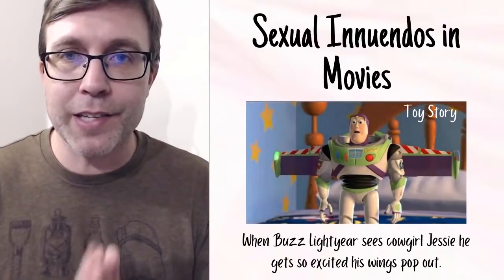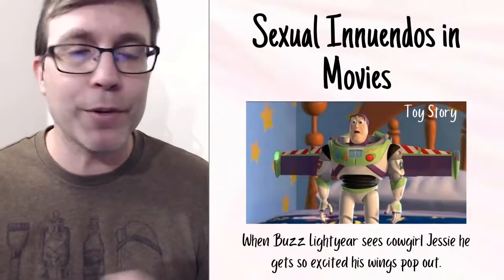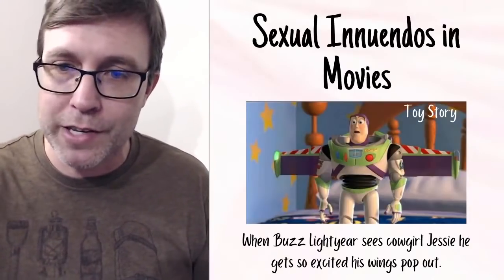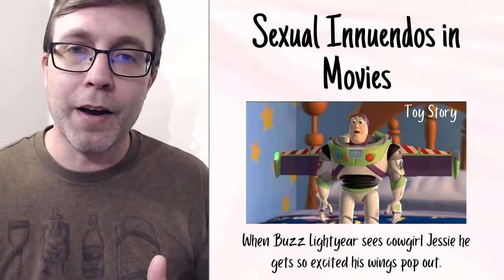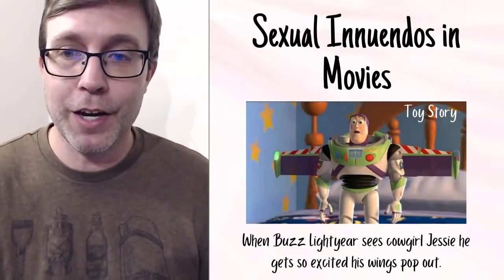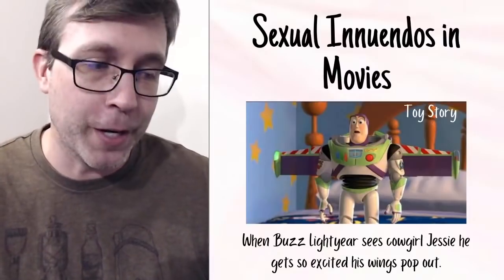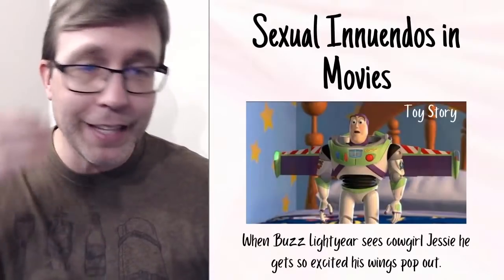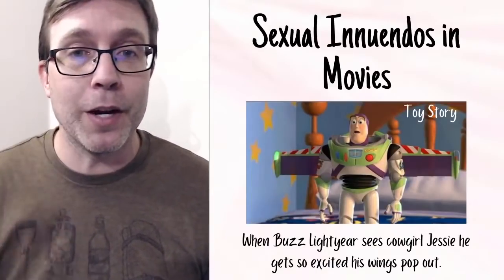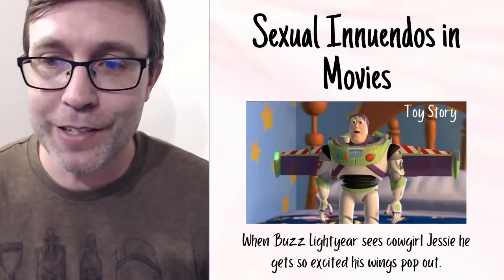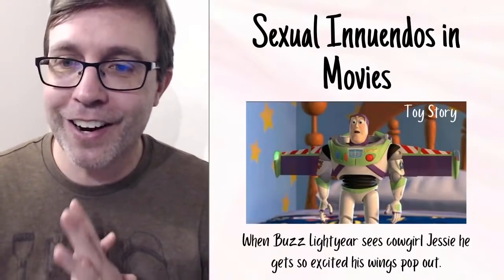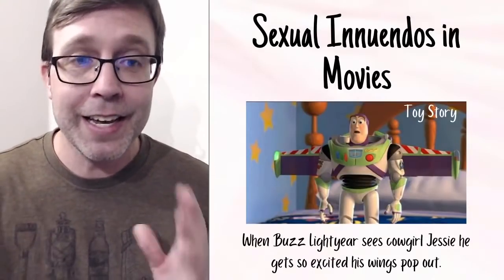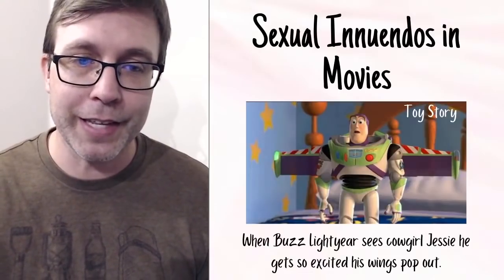So again, this is another example of a gesture that children probably would not pick up on. But adults, when they see this, they think it's funny. They think it's humorous. And therefore maybe the movie might be more enjoyable for an adult, that these movies are both for children and for adults. Typically you can find quite a few sexual innuendos in these movies. So yes, they are referring to, like I said, an erection, that Buzz Lightyear is getting excited. He's very much in love with Jessie the cowgirl.